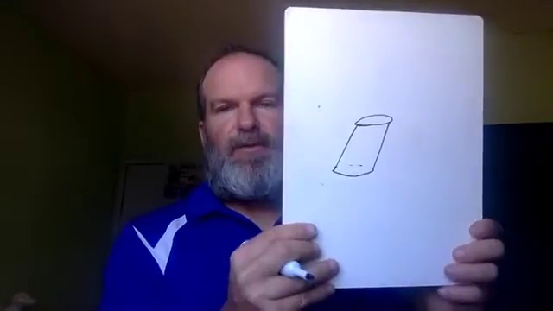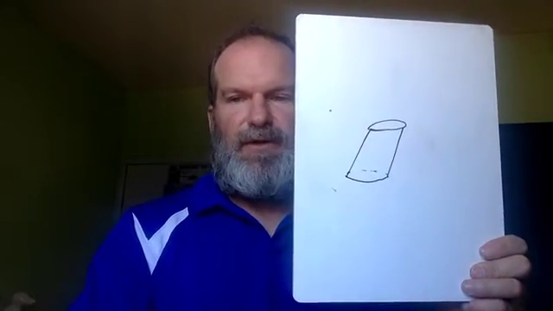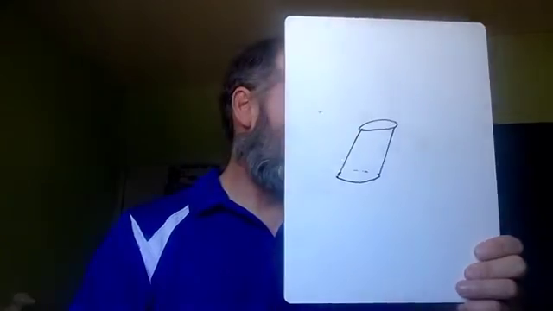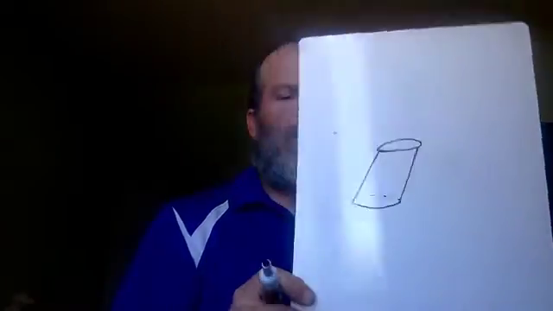Now, you might have a cylinder that's leaning to the side, so it might look something like this, where it's not straight up and down, and you might think, well, this formula isn't going to work on something like that, but it actually does. So I've got a stack of quarters here that I'm going to try and demonstrate that with. So here's a stack of quarters. That's your cylinder. So you would find the area of the base.